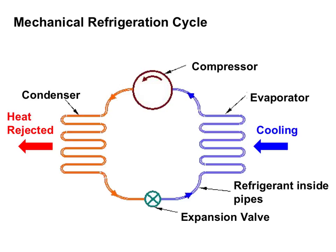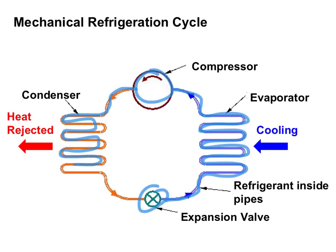Let me go over the different stages. The coolant or refrigerant is in a liquid form as it enters into the expansion valve right here. As it passes through, the sudden drop in pressure makes it expand, cool, and turn into a gas. As the coolant flows through the evaporator tubing, it absorbs and removes heat from inside the chiller case or refrigerator. Then the compressor squeezes the coolant, raising its temperature and pressure. It's now a hot, high-pressure gas. As the refrigerant flows through the condenser, it cools, rejecting heat, including the heat it previously absorbed. When it is finally cooled, it turns back into its liquid state, and the refrigeration cycle begins again.